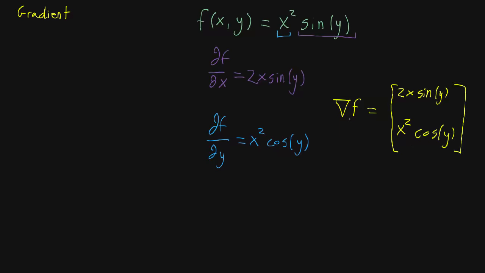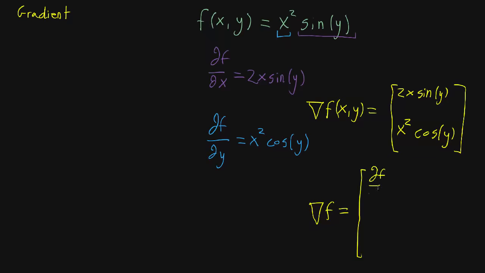And notice, maybe I should emphasize, this is actually a vector-valued function, right? So maybe I'll give it a little bit more room here and emphasize that it's got an x and a y. This is a function that takes in a point in two-dimensional space and outputs a two-dimensional vector. So you could also imagine doing this with three different variables. Then you would have three partial derivatives and a three-dimensional output. And the way you might write this more generally is we could go down here and say the gradient of any function is equal to a vector with its partial derivatives.